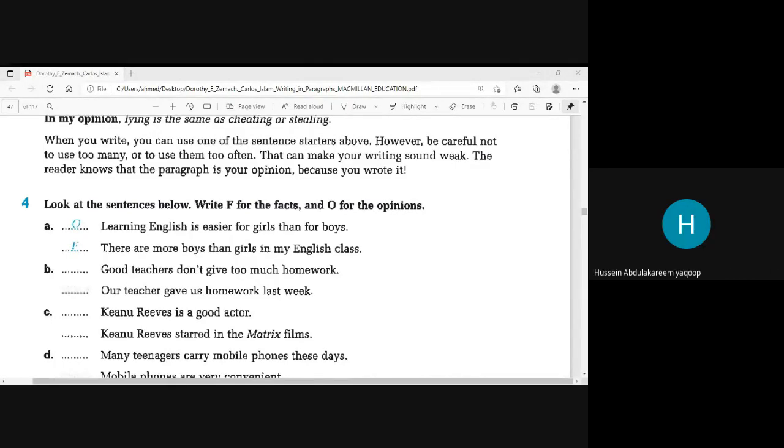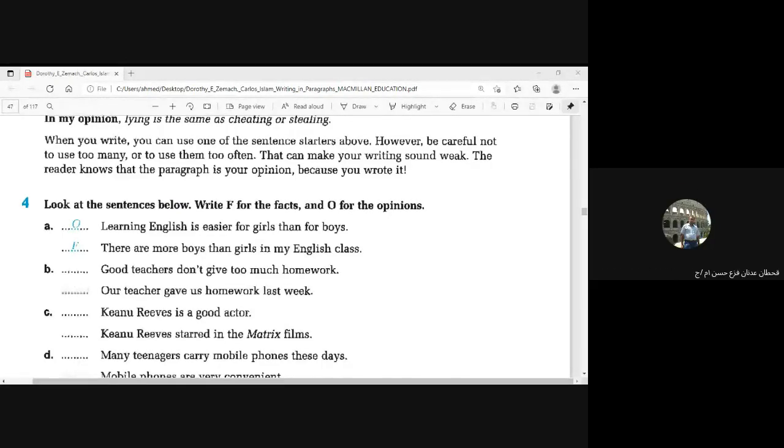I want you to tell me if you have any idea, Fatma. What is the difference between a fact and an opinion? What is the difference between fact and opinion? It's okay if you have an opinion. If not, please lower your hand. If you don't know, lower your hand a bit. Let me see another student. Okay, Adnan, please.